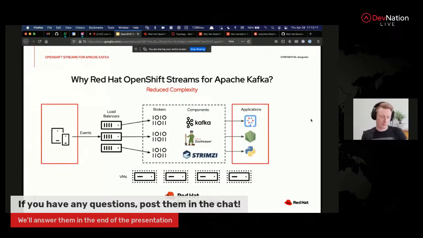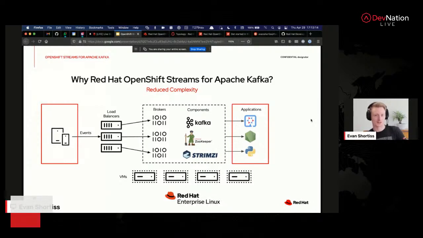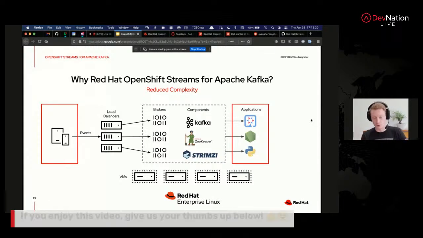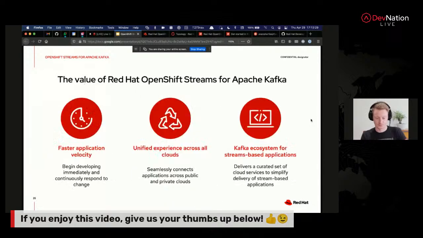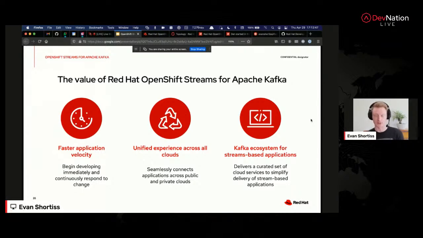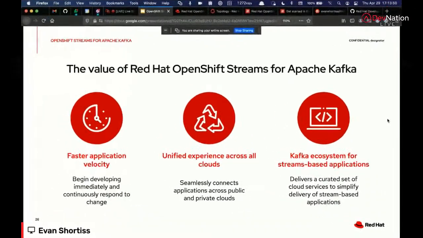So you would probably rather focus on managing your own applications that are accomplishing business value and leave someone else to take care of managing Kafka, or at least lots of people would. It's a specialized skill set, and it's a lot of work to manage all these moving pieces. And that's where OpenShift Streams comes in. So by using OpenShift Streams, you are able to build your applications faster because you can focus on them while Red Hat is focused on managing the Kafka pieces for you. And it also unifies the experience across clouds, is what we like to say, because we can deploy it in various cloud vendors and regions for you. And it's all automated. We can automate it, and we have a support team watching all of those clusters 24/7 around the globe.